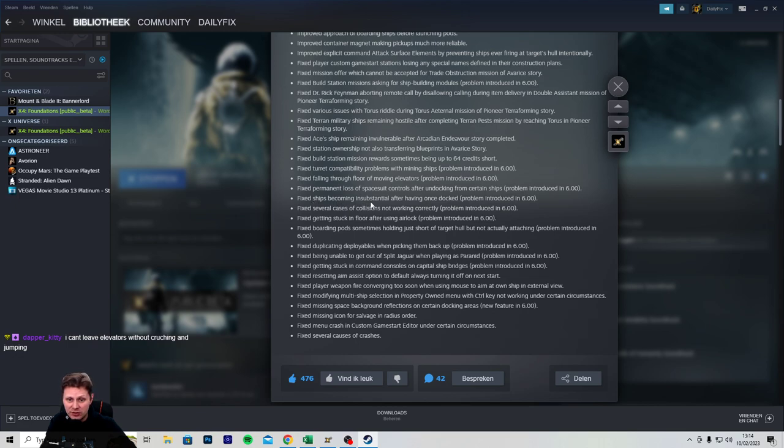Fixed ships becoming insubstantial after having docked once. I don't know what that means. I cannot tell you anything about it. Fixed several cases of collision not working. Yeah, well, we know that. Several cases, meaning stations. Stations and large ships, you know? The ones that will just consume your ship, that you'll be part of that station forever.